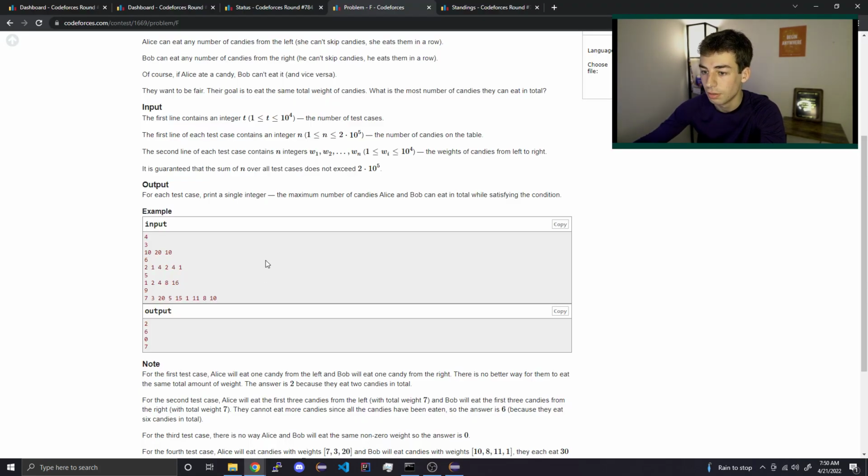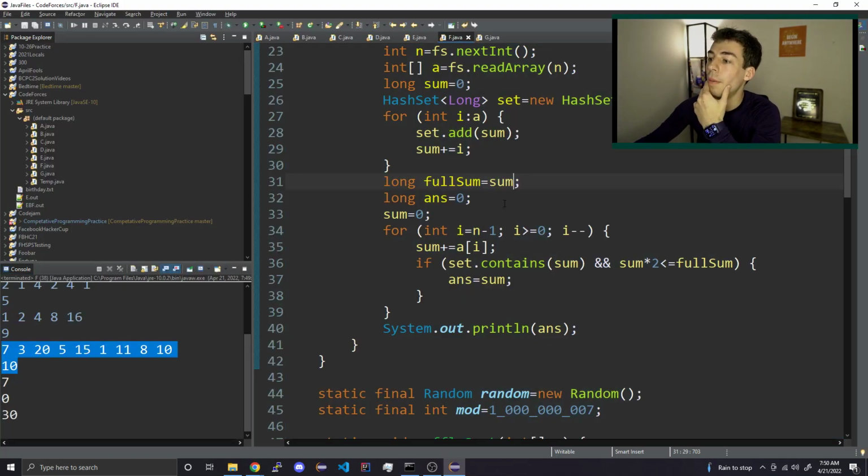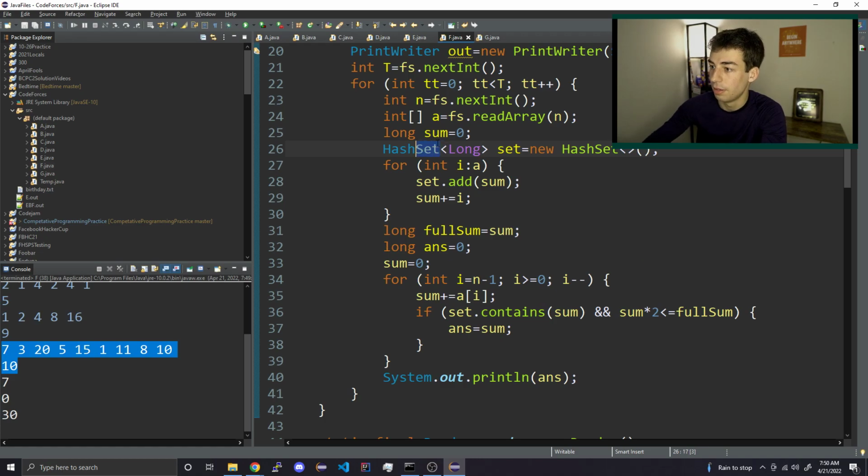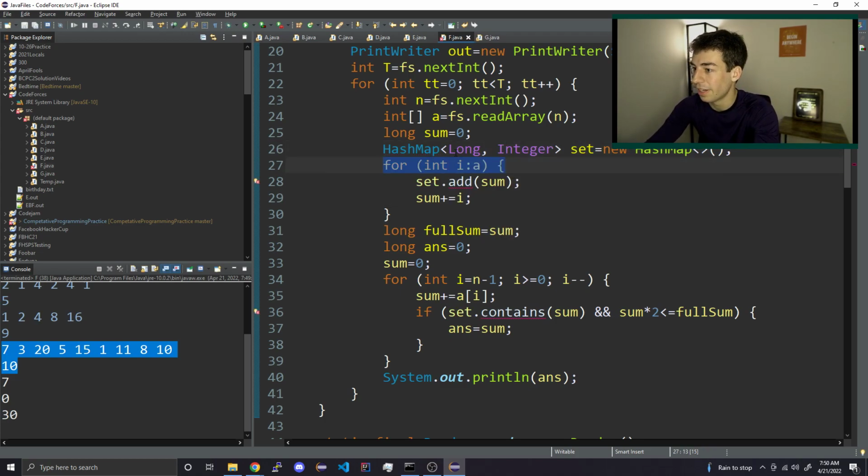It is 10. Oh, the number of candies. Okay, this needs to be a hash map then. Okay, and then this needs to be, this is boring.